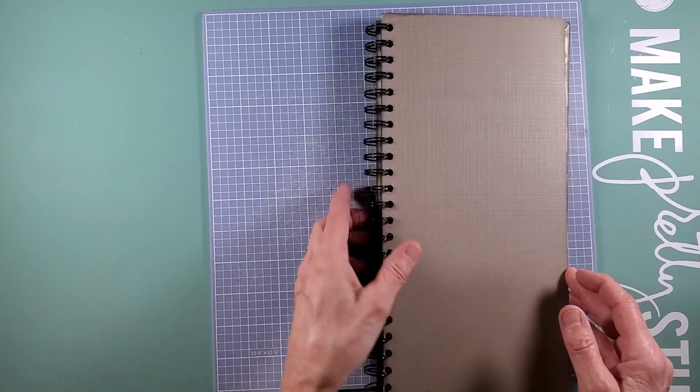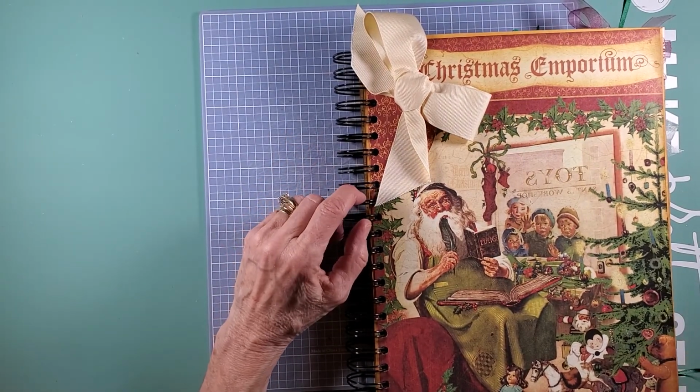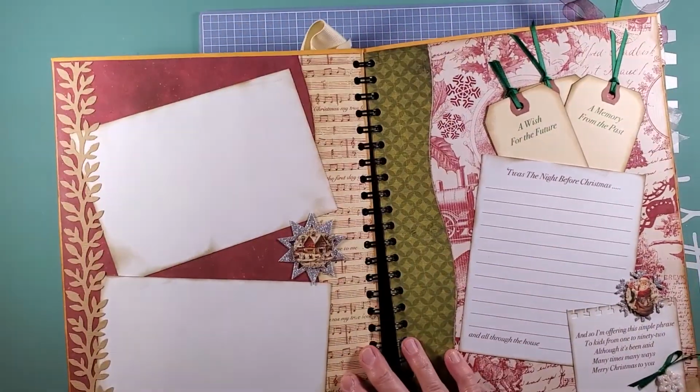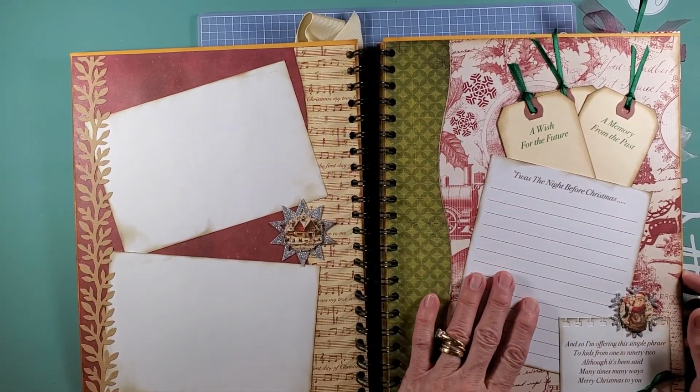So this is the smaller wire. And then again, now this is a larger wire. And I should show you, I should do a YouTube video on this as well. This makes a nice gift for someone.